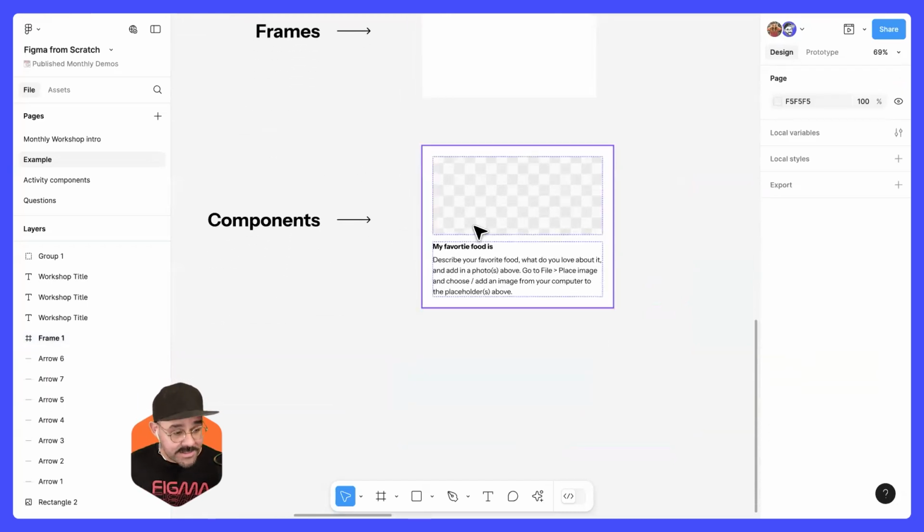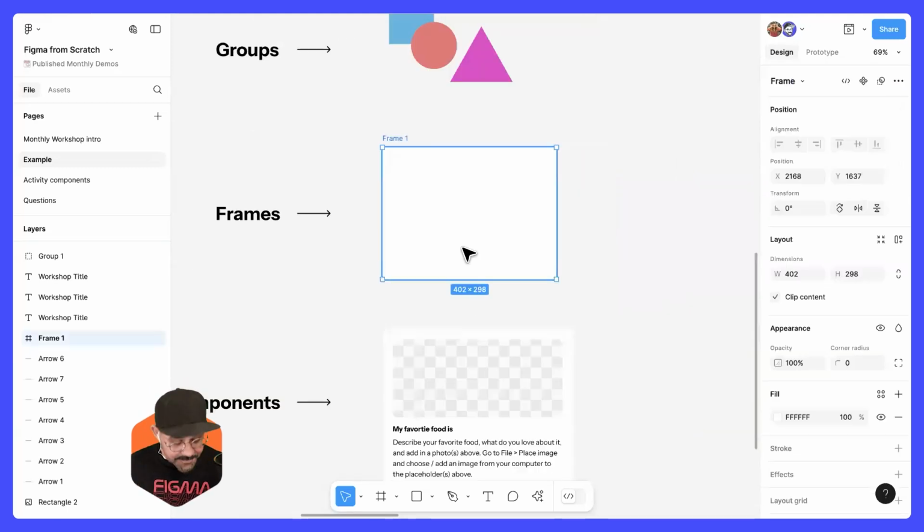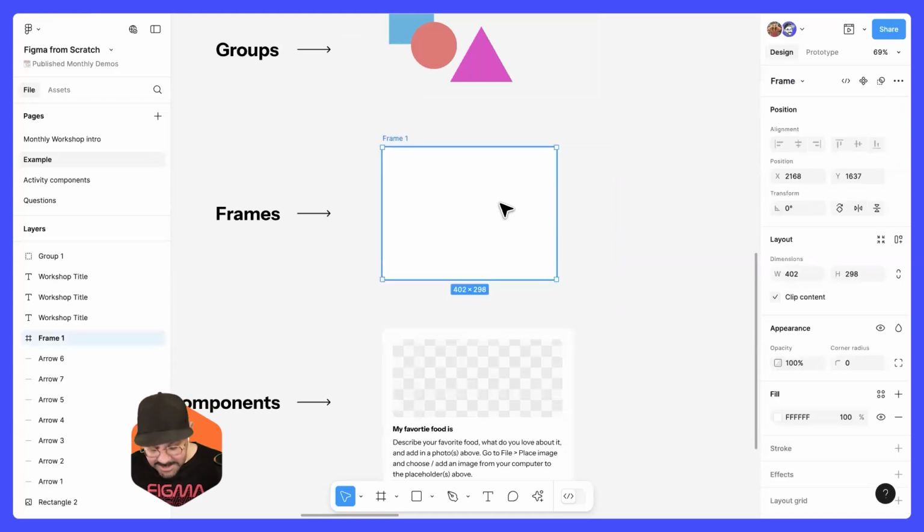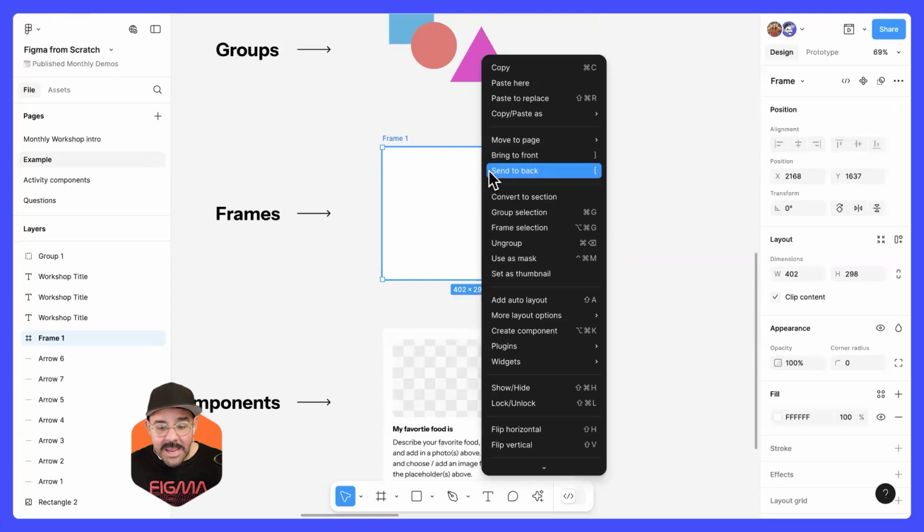Now we're going to start going from freeform design to even more structured design with this notion of components. Okay, so how do you delete a frame? Select the frame, press delete, and then it's gone. So any object that you have on your canvas, you can select it and press delete. Now, if the object is locked, I can right click and then lock or unlock an object, making it undeletable or uneditable for the time being.